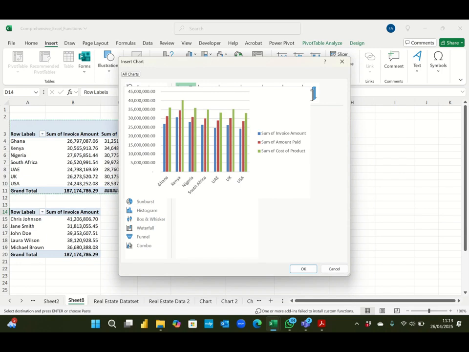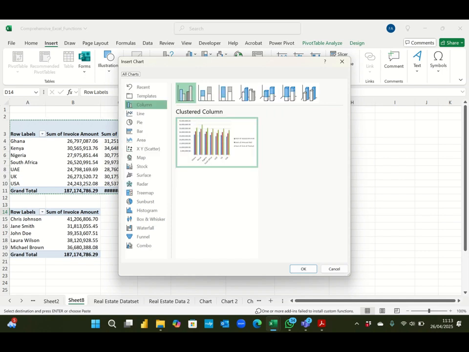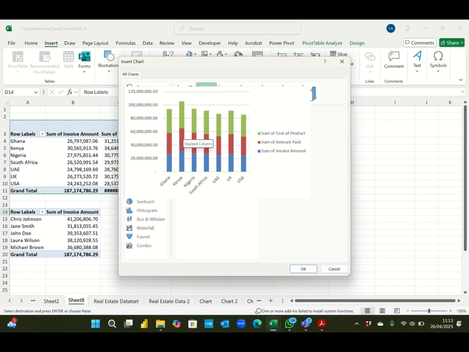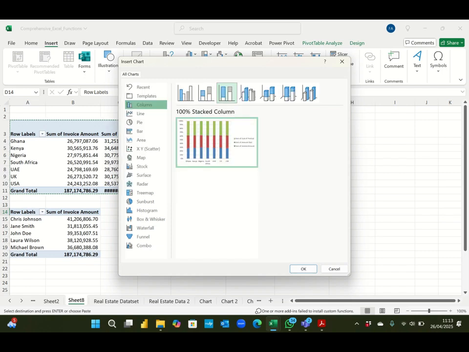When you come here, it actually combines the 3. For Ghana, you will see the blue, which represents invoice amount, the red, which represents amount paid, and the green, which represents cost of production. When you come to stack chart, this stack chart also shows 3 colors.